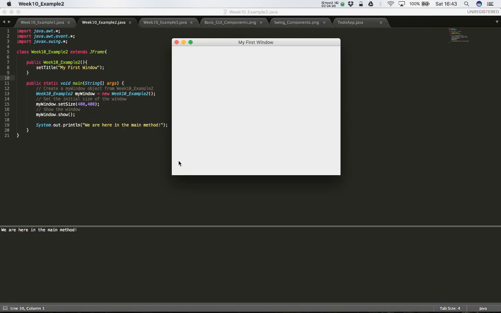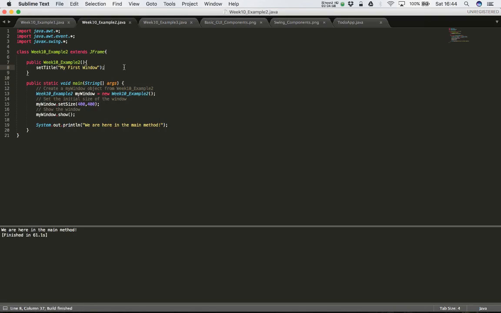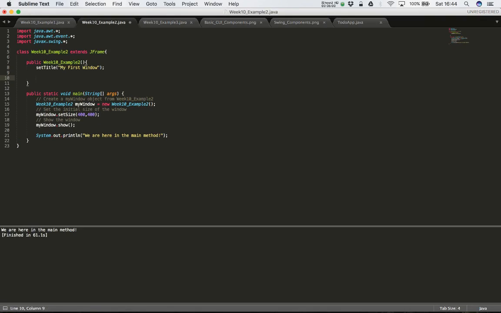All it has is something called a content pane. So inside this empty space here is a content pane, but it has no arrangement of components or anything like that. So the next task that we need to do is take the content pane for the window and tell it how to lay out individual user interface components. So to do that, what we're going to do is, first of all, we're going to get the content pane for the window. And we do that with the following code.